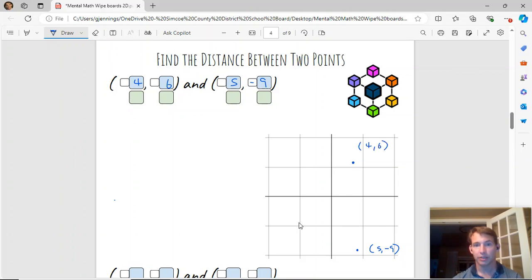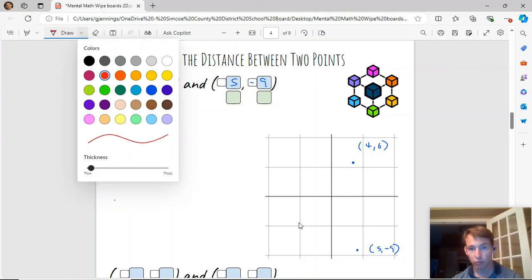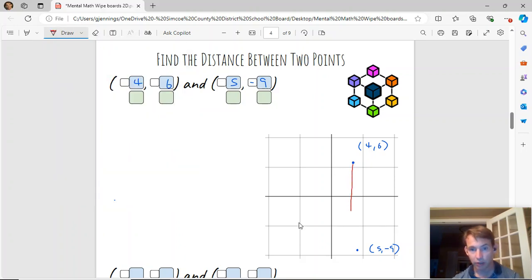4, 6. So the next thing that I'm going to do is figure out the Pythagorean right angled triangle that I can draw here and figure out the lengths of the legs. It's basically your rise and run. So here my rise is 15 and my run is 1. And I'm not concerned with signs because positive and negative, they're all going to become positive when we square them.